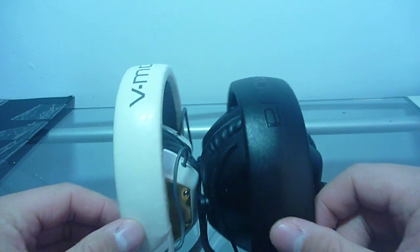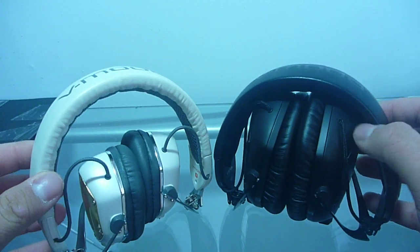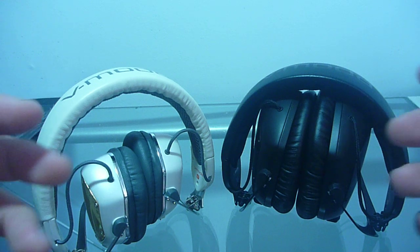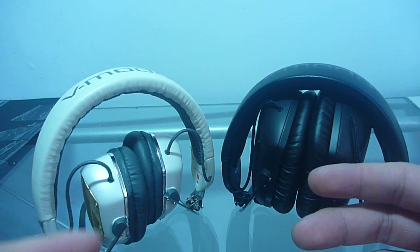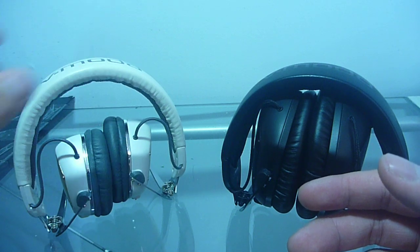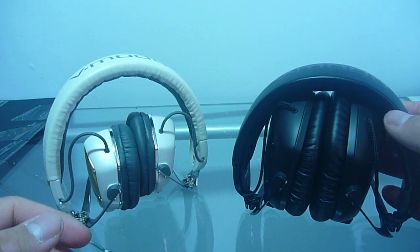In terms of portability, as you can tell, the XS, I would say, is more portable. You can fit this into your coat pocket easily. This one's a little harder, but I would say in general, if you want more of an all-arounder, if you like listening to a wide variety of music, the XS is the way to go, because of its more balanced sound signature.